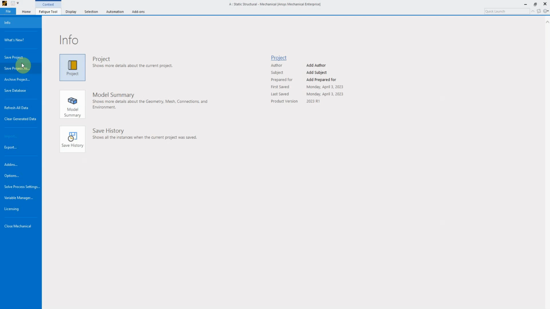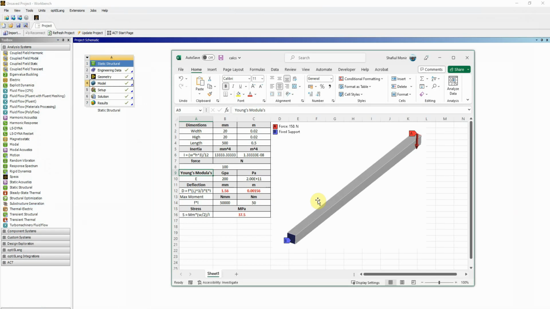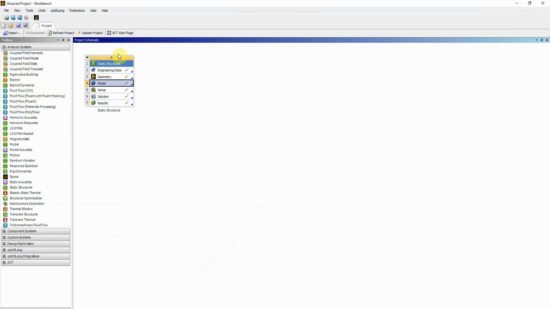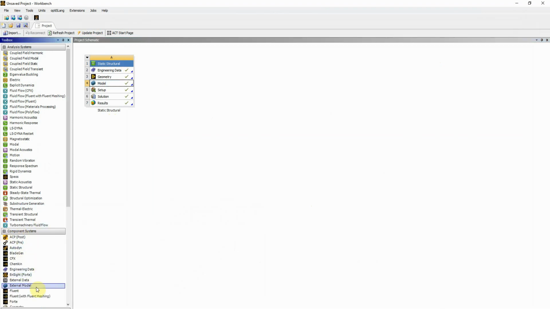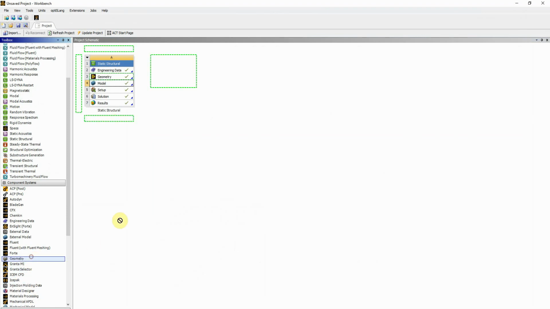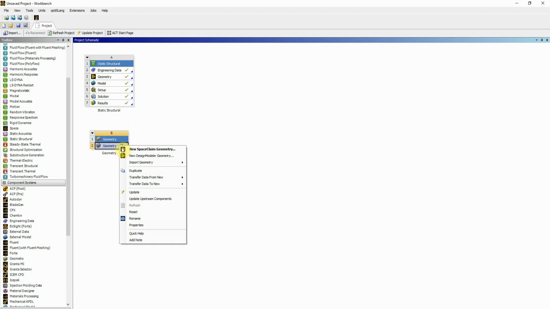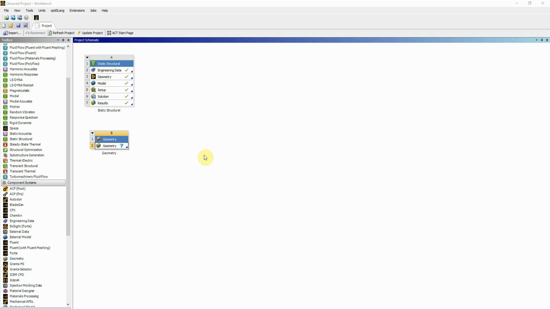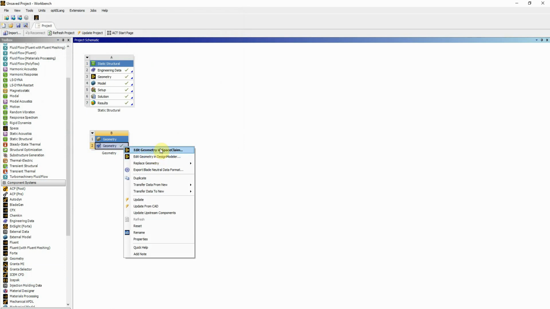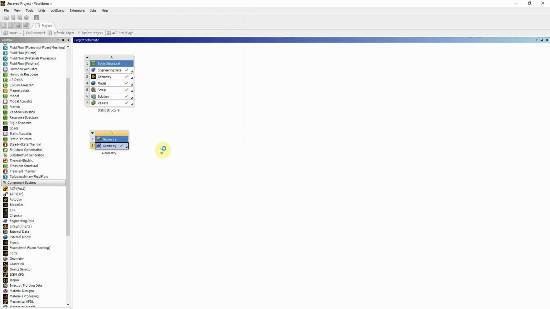We want to be closing this, so file, close mechanical, and in our static structural here, we can either duplicate this later on and replace the geometry, but what we want to do is bring in a component system, say for example geometry here, and this geometry, we're going to import in a geometry, browse, and we'll bring in the beam, open, right click, and edit this in SpaceClaim.